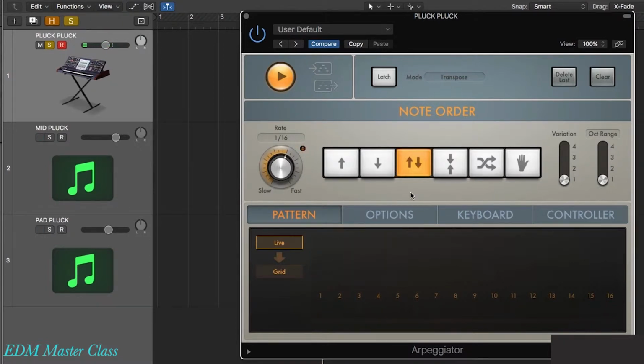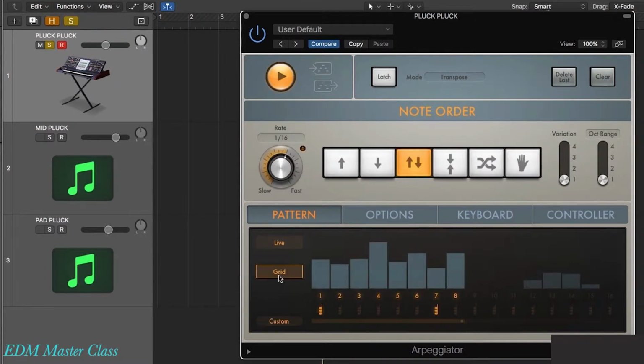We're not going to get any further into the depth of these right here. You can certainly research those on your own. There's plenty of information out there about how to use the arpeggiator itself. I want to get to the actual tricks here. So I'm going to switch back over to this grid mode where I've basically created this sequence of arpeggio strikes as well as velocities per strike. So for instance, I could get rid of this one entirely or get rid of this one entirely, right? Which is pretty cool.